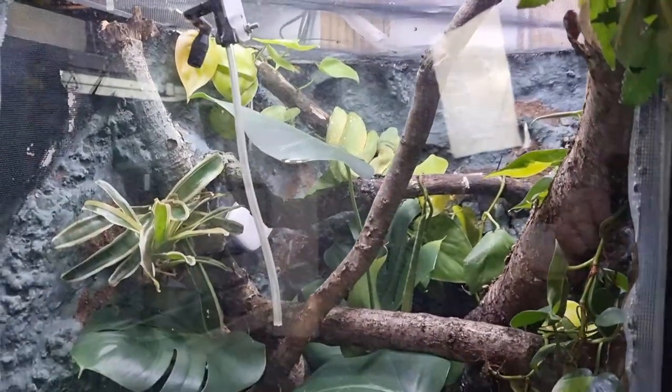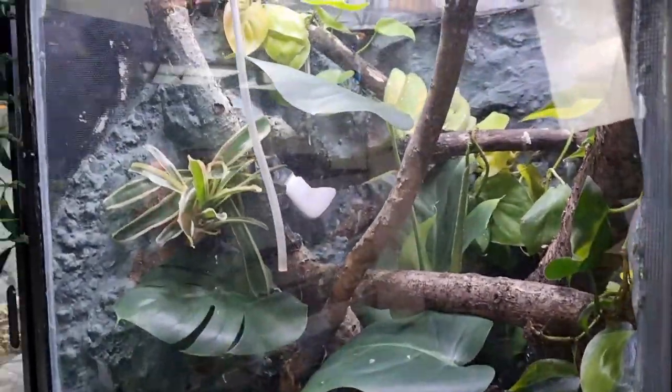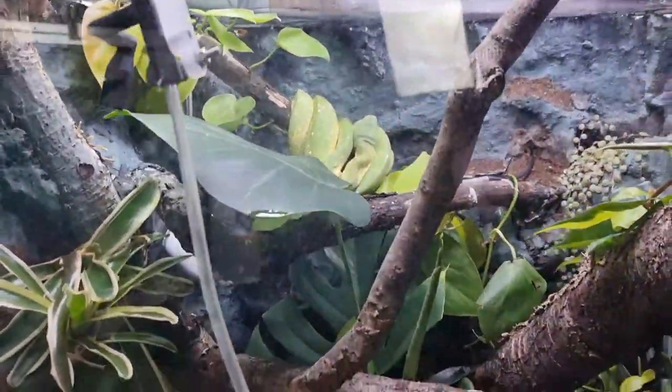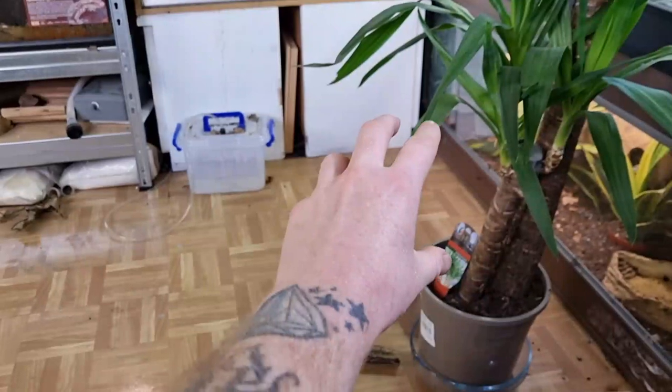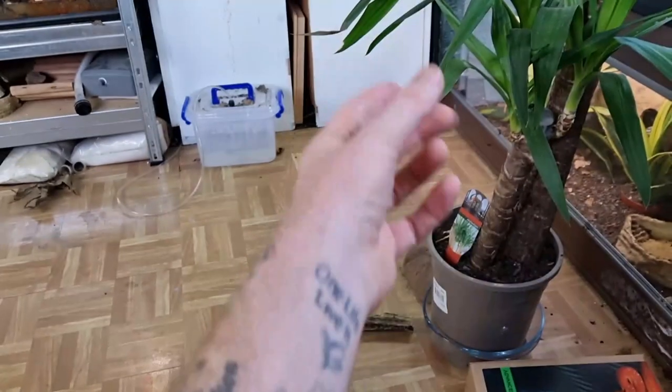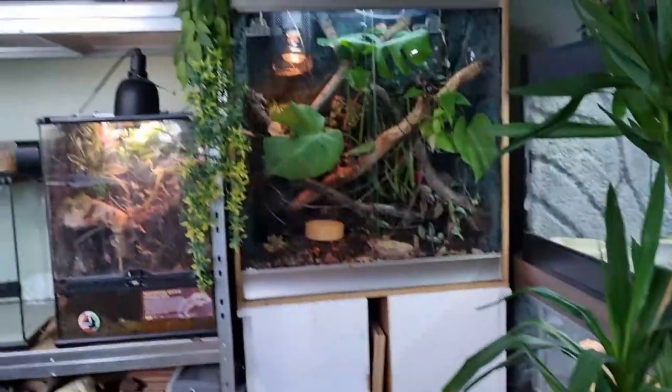Laying bits of food down — that doesn't work. I've heard it so many times: 'I've left a rat out for him and he hasn't had it.' He won't go and get it. Like I say, it doesn't want to come out into the open to catch that rat. You've just got yourself a disease risk throughout your reptile room and it's going to stink.